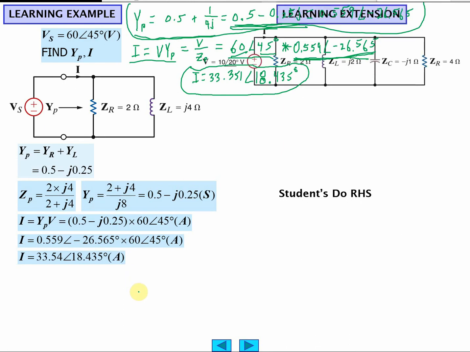Okay, your turn. I've gone through an example. Now it's your turn to do an example. I'm going to end the video here, and I'll go through the book example on the next video. So pause, do the example, and come on back. Try these things. Don't just go, oh, skip it over, oh, I know how to do that. You need to practice a little bit. Everybody needs practice. Ending the video here, on to the next video.